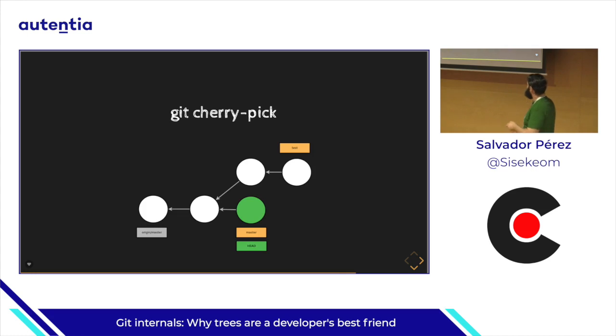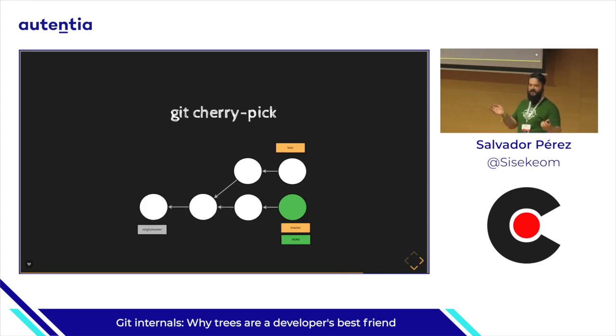So it's that case. We have this commit here, and we want to pull it here. So bam, it's pulled. It didn't have any merge conflicts. By the way, I forgot to mention, in the index file I was talking about before, the one with no reliable documentation on what the structure is, whenever you have a git conflict, when you merge, you rebase, or you cherry pick, a flag is added there so that Git knows you are in a merge conflict right now. That's one of the thousands of things Git does with the index.